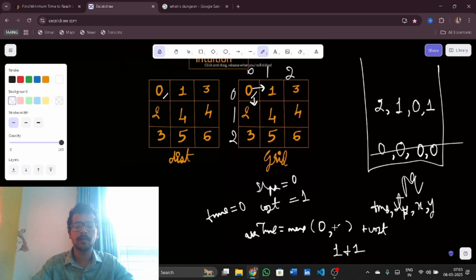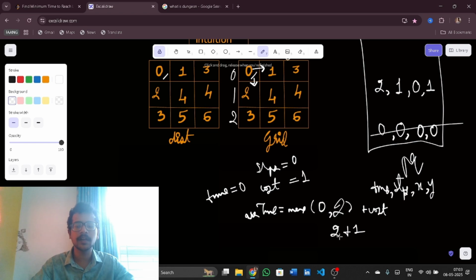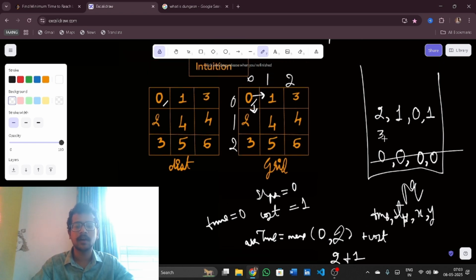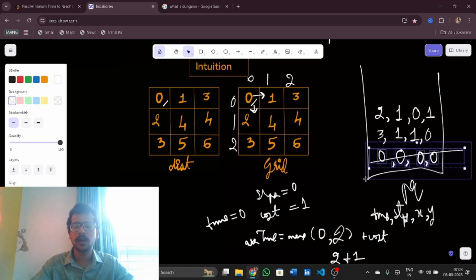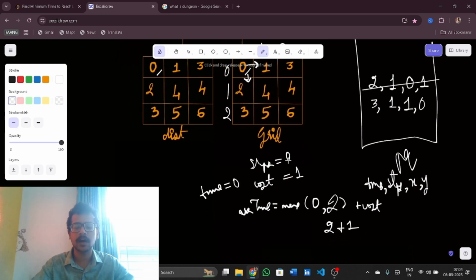I am going to 2. That means the minimum time required is 2. So the maximum of 0 comma 2 is 2. 2 plus 1 is 3. 3 comma the steps are incremented by 1, and the index I go to is 1 comma 0. Okay, now this will be removed. Now I have another thing to remove, 2 comma 1 comma 0 comma 1. So the steps are 1, and the cost will be steps mod 2. If it is equal to 0, it will be 1. If not, it will be 2. So the cost will be 2. Now where I am starting, I am starting with the time of 2.